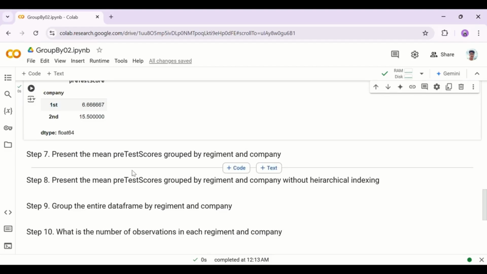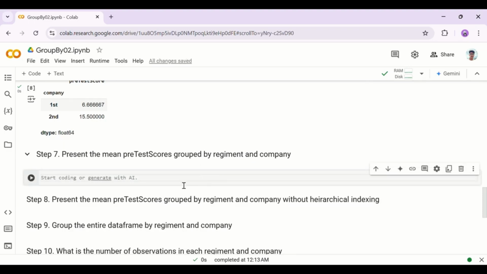Then it says present the mean pre-test scores grouped by regiment and company both. So for that we'll use regiment and group it by two columns, regiment and company.